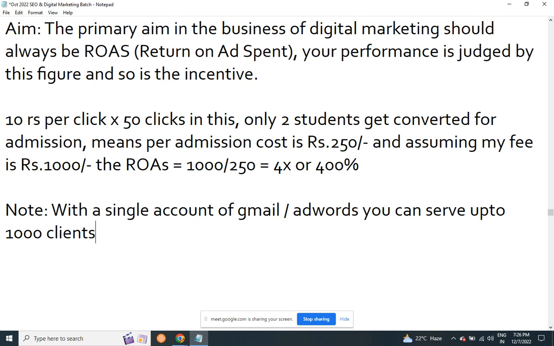Quickly note down this point. I think it is 1,000 or it is 5,000, I'm not sure. Let's be on the safe side. Set it only as 1,000 clients. 1,000 clients, 1,000 campaigns, both mean the same.